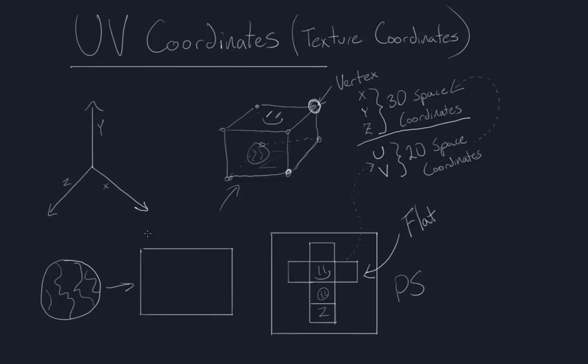Now, the problem with doing that is that a round object doesn't really translate very well to a flat surface. Has anybody ever tried to take an orange peel and flatten it out on a table? Next time you're bored, try that. See if you can take an orange peel, and without tearing it, I mean, because it's going to be a little torn anyway, take the whole thing and try to make it a perfectly flat square. It won't happen. It's going to get tearing in it. And this is where you end up with the concept, and again, if this confuses you, just remember I said it for later on in your life. You get the concept of seams versus distortion.